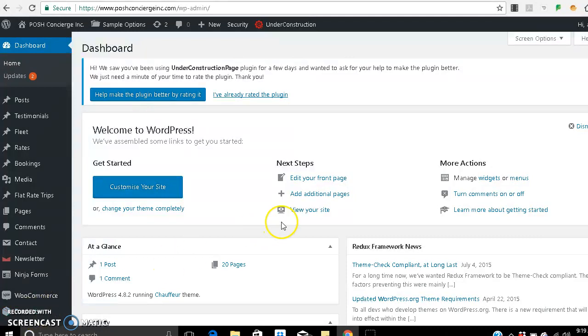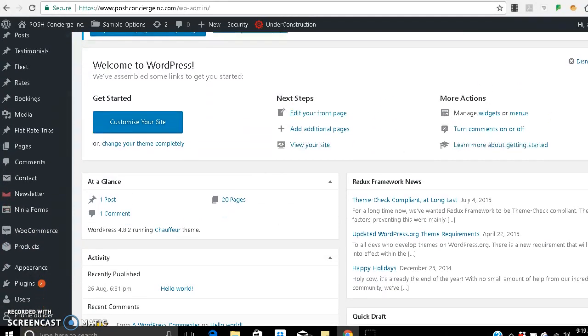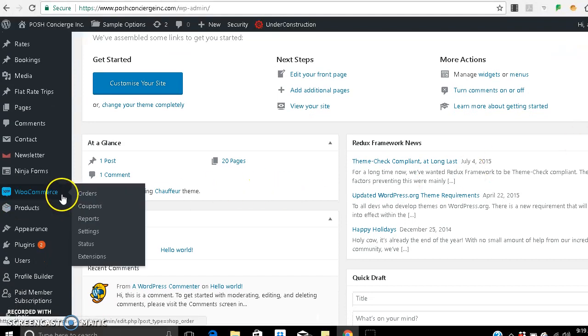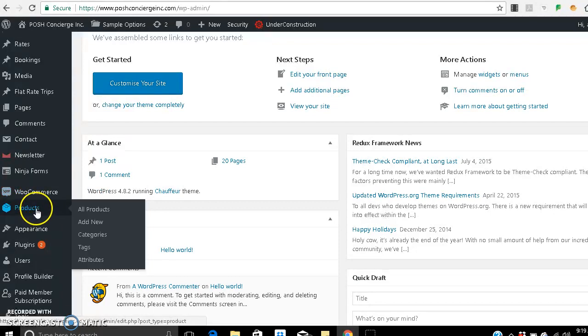Now, as far as your e-commerce structure for the website that gives you the option to sell your products, that's a plugin called WooCommerce. So you'll have access to the WooCommerce plugin to continue to update your products and things of that nature. I'll go ahead and walk us through updating products. I know that's one of the main things that we're going to be doing as time goes on, with or without assistance here from the development team.